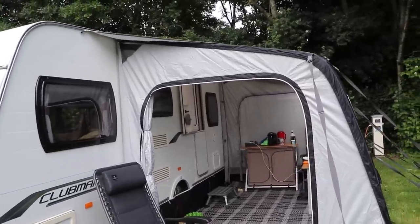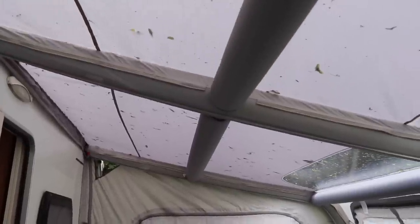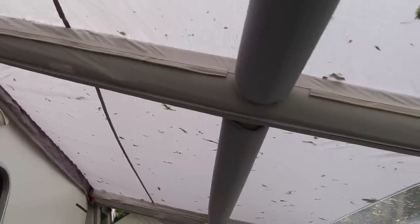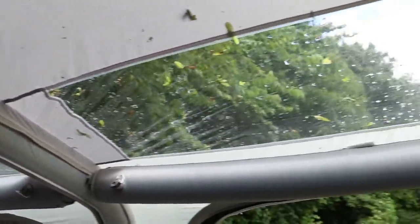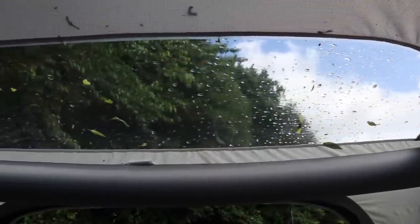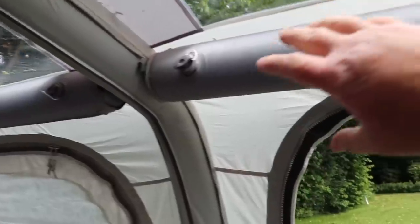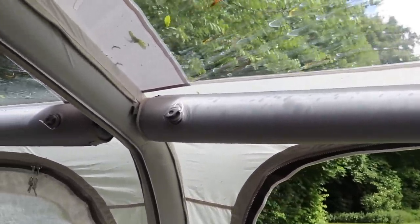Inside, we've just had a fairly windy few days with some rain, and as you can see the leaves have been brought down from the trees onto the roof. The roof is bright, allowing lots of light in, and there are a couple of skylight panels so you can watch the rain coming down. Looking at the front bracing beam, I seem to have one beam that's got a curve in it. I've tried different pressure and different angles to correct it — if you have a Van Gogh awning and suffer from this, please let me know how to resolve it.